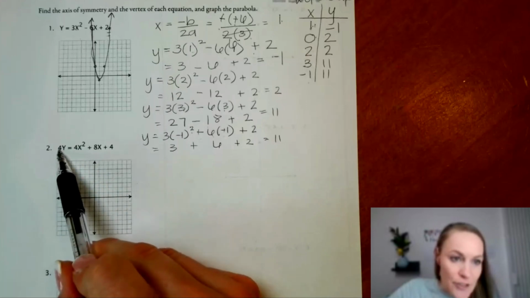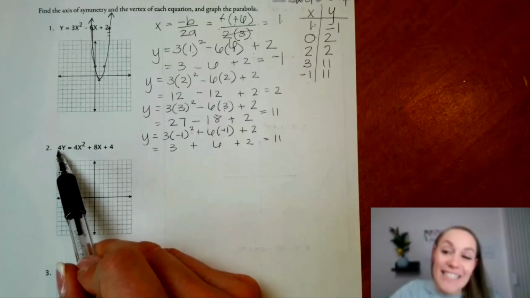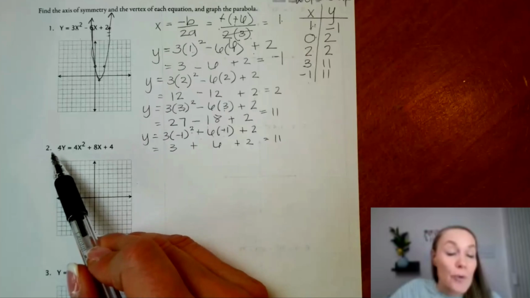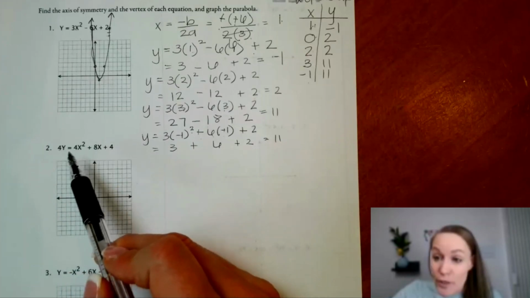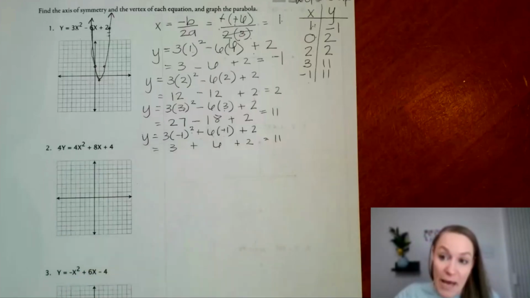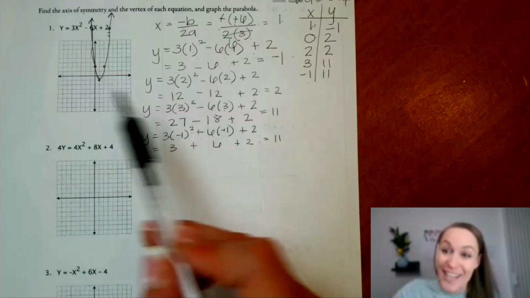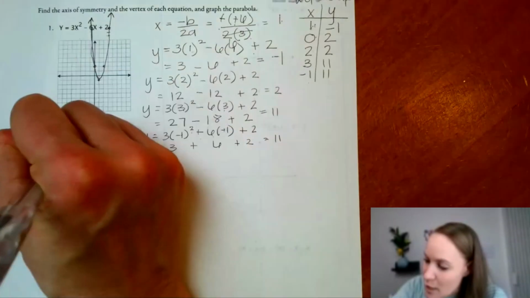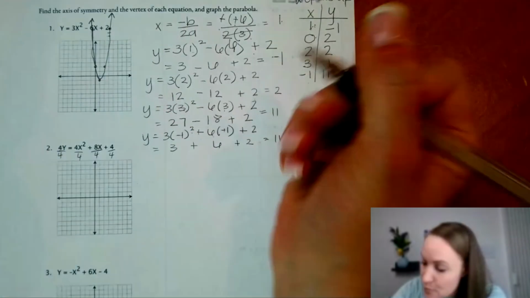Okay, notice something. I don't have y equals. I have 4y equals. I always need to solve for x or y just to make it easier on myself to graph. So I'm going to divide every single term by 4. It's really important that you divide every single term. That follows the rules of math. You can't just pick and choose which ones you want to divide. It's either all or nothing. So I'm going to divide every single term by 4, and I'm going to write my new equation.